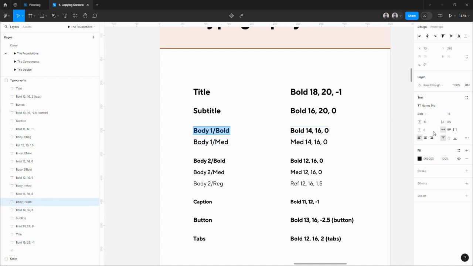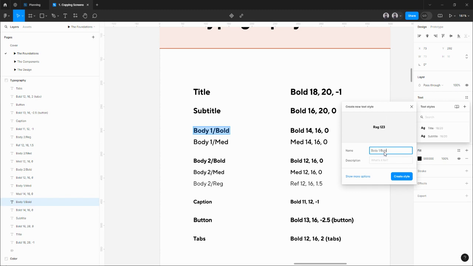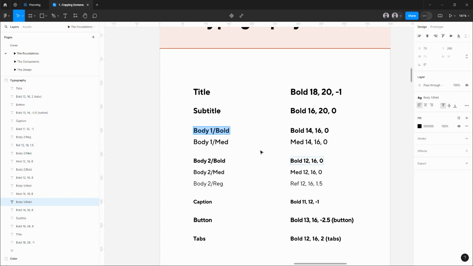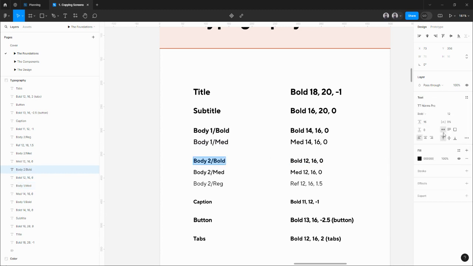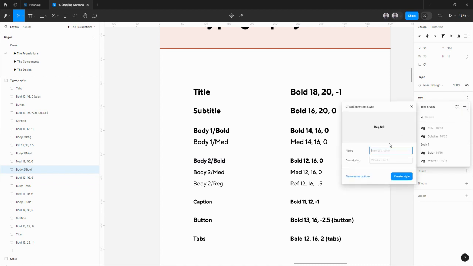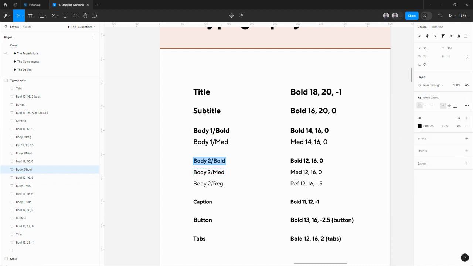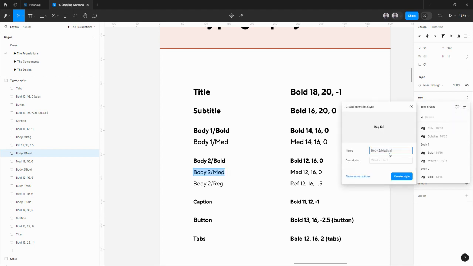I'm just gonna copy these names that I added here, and paste it here as a name. Again, you can write the descriptions on what exactly these texts are going to be used in. So for now, I'm just naming them. Copy. You can even call them full medium. Quickly adding them.